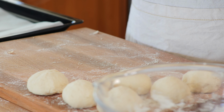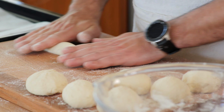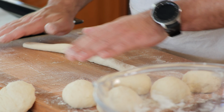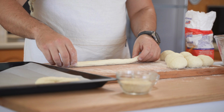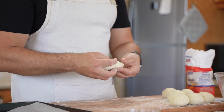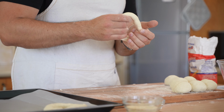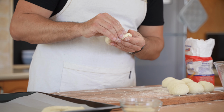And the second method is a little different. We're just going to roll the dough out into a long shape like this. Just press down, roll, and stretch to the sides. And that will give you a nice even shape. There you go. And then fold the edges together like so, overlap them a little bit. Fold them into each other, twist them together, squeeze them. Now, if you've used too much flour, they might not stick so easy, so just squeeze a bit harder and it's gonna come together just fine. Here you go, like this.